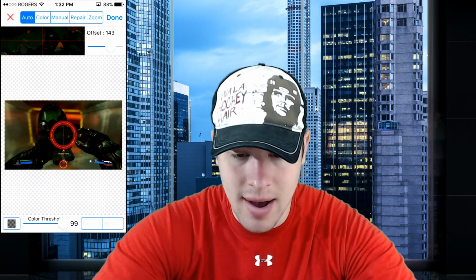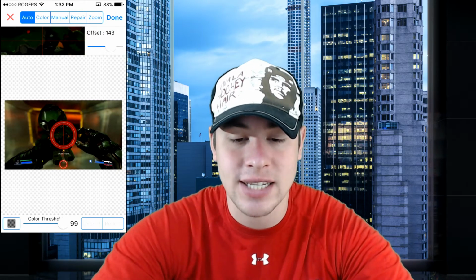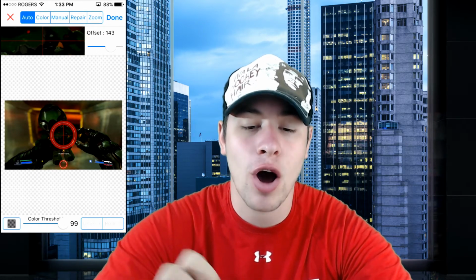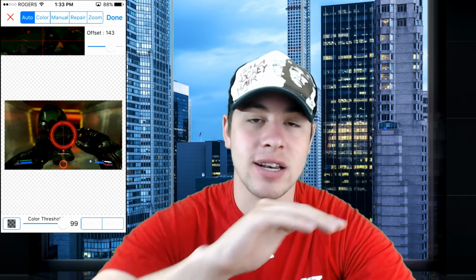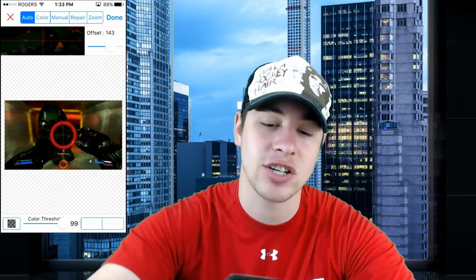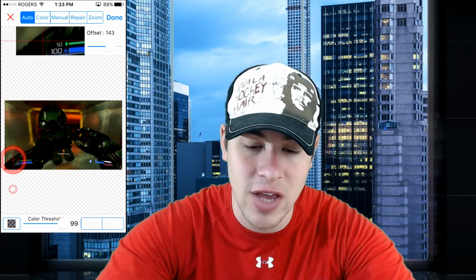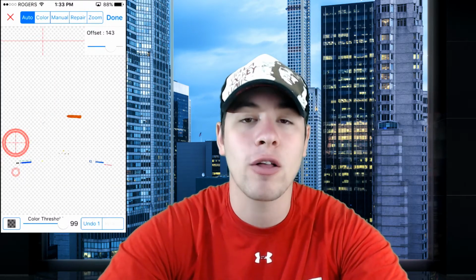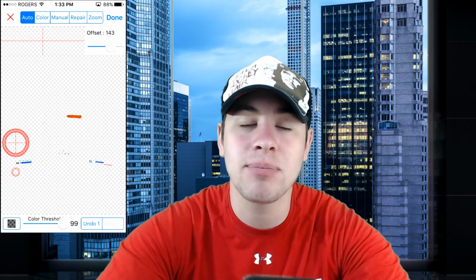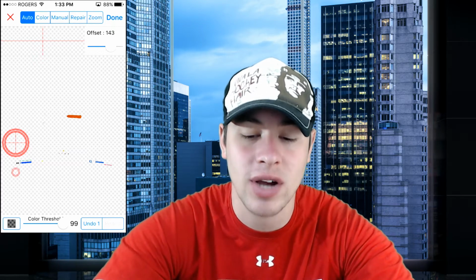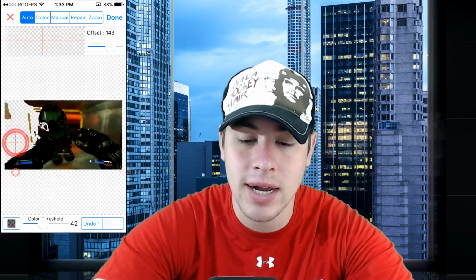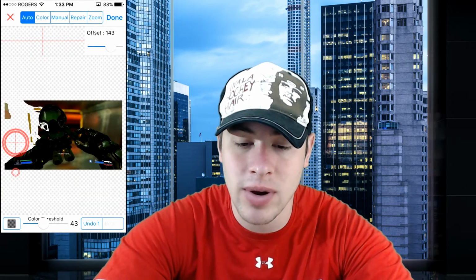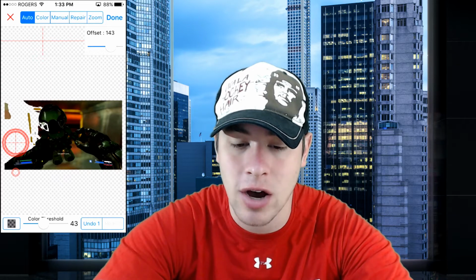And now there's different settings here. Auto and color are very similar. They get rid of large sections. Auto tries to find the definitive lines, the edges, so it'll try to locate the edge of the arm from the background and do it on its own. But the problem is my color threshold's at 99. It's hard to find those contrasts. So as you can see, when I lower it, it starts to come back and find those lines. So there we go. You see the lines are all gone from his arm there.